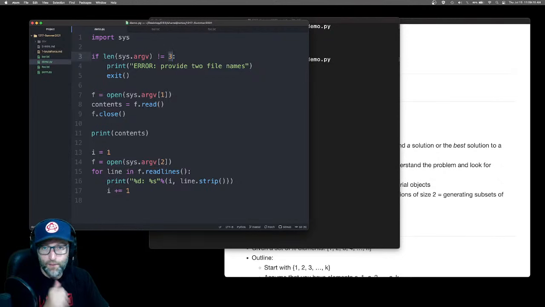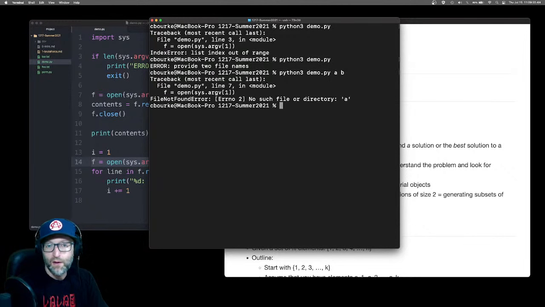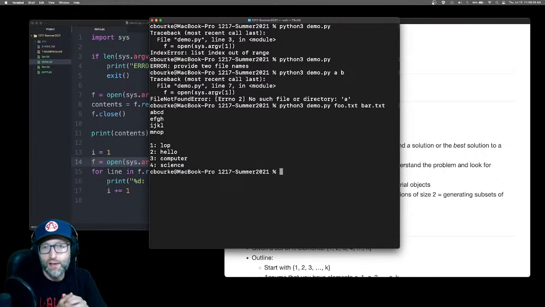Well, again, the first one is that executable file name. The second one is the first file that we want. The third one is that second file that we want. So A, B, and of course here there's not going to be any file named A, B. I want foo.txt and bar.txt, and we get the same behavior as before. Right? That's just the Python way of doing it.